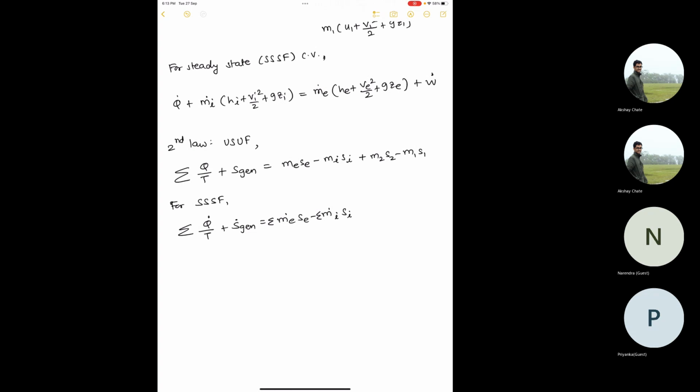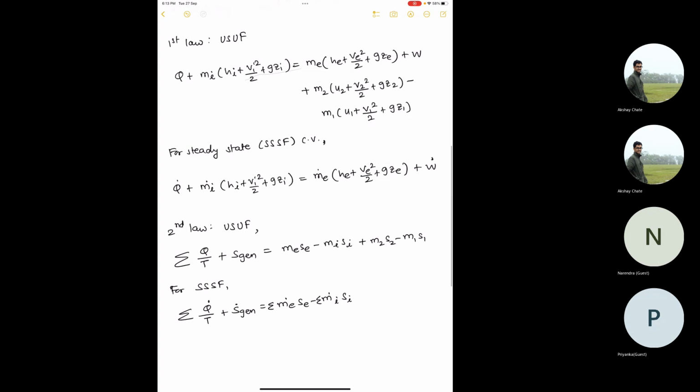But anyway, the point is, if you write this type of equations in one place, that is good for you, because by this time some of you might have forgotten about the first law. When you solve some problems in this discussion, you'll realize that you cannot solve the problem using only the second law, or only the first law. You need both of them. So that's why I've written it down here.